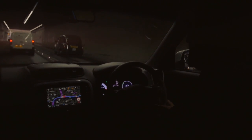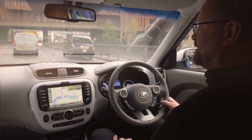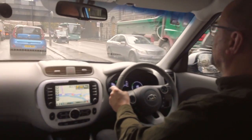Oh, that's nice. So we've just gone into a tunnel, and I didn't do anything, and everything's changed. All the lighting inside has adapted to the fact that the light's lower in here, so that's quite nice. But that happens in all cars, that's not specifically an electric car. I'm going to argue that that's an electric car feature. Gone back out into the light, there it goes, and it's adjusted back. So that stuff is just modern car technology. Light sensors, it's got all those things like reversing sensors, and I don't know if it's got a reversing camera, I'm sure it has. So we're following another test driver at the moment in the Kia Soul. I can see his groovy tail lights, which are specific to this model, I believe.